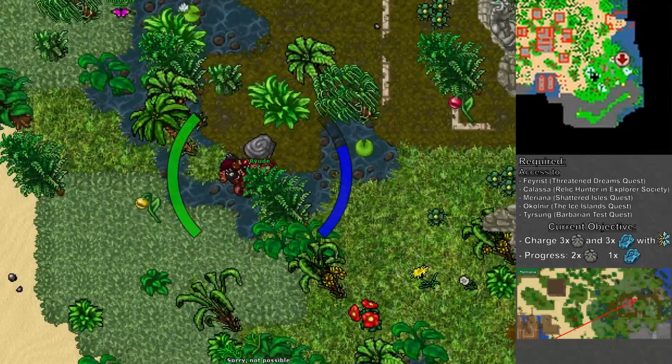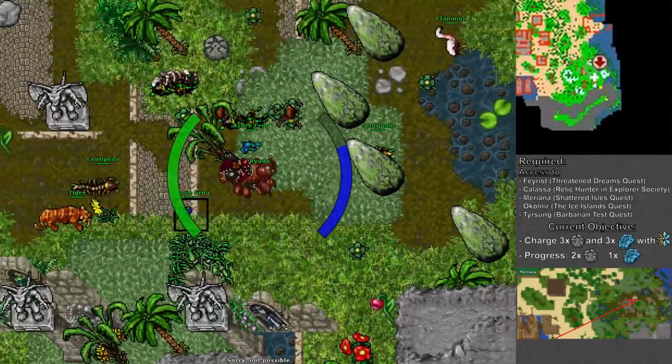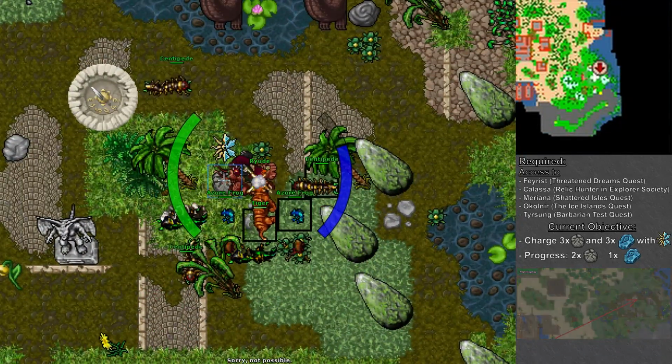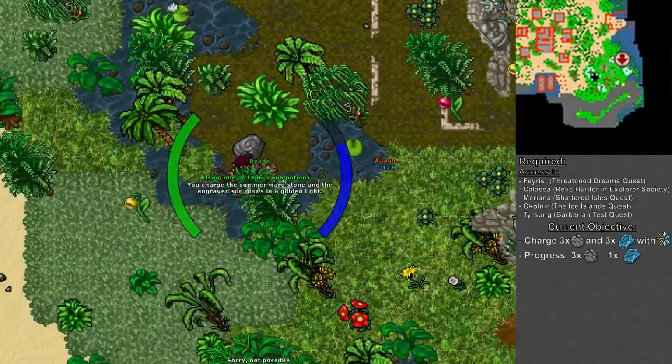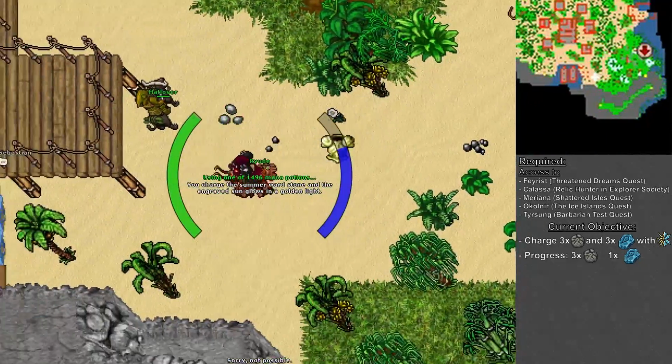Walk east and a little north for the fourth Wardstone. If you don't have a flask of Medusa's ointment, consider going to Nagor while you're here to get it now, as you will need it later during the quest.